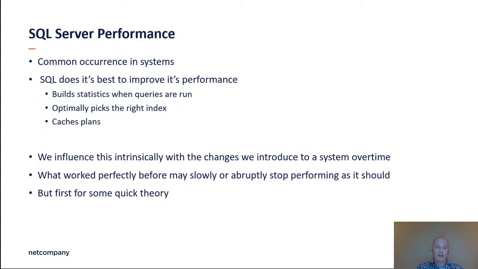If you want to think about it, imagine Google Maps. When you say you want to go from one place to another, Google Maps takes a whole bunch of information altogether and will find you the most effective way to get from A to B. You can think of the optimizer and the data statistics that it builds as doing exactly the same, just trying to help you get to the data that you're looking for.